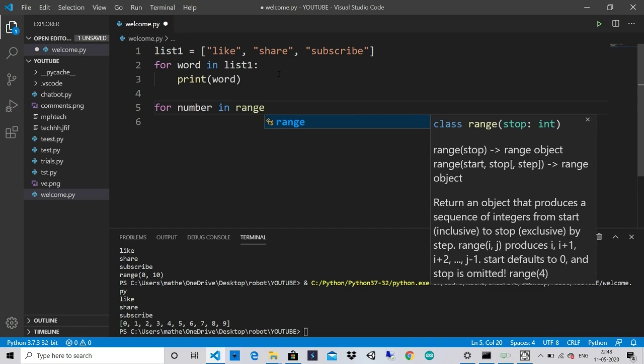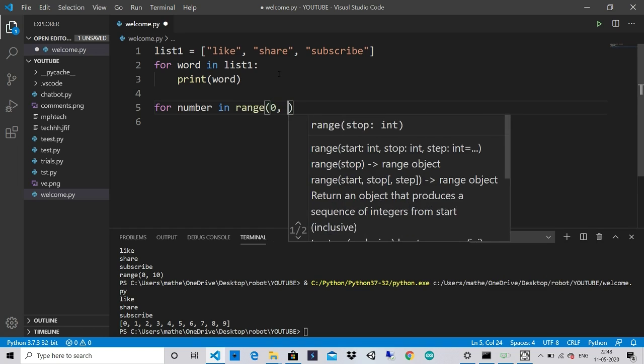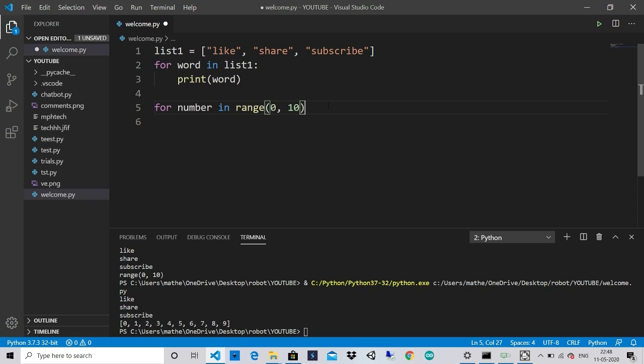So we're directly taking range 0, 10 and assigning each of those values to number. The first one is going to be 0, so in the first loop number will be equal to 0, the second loop will be equal to 1, then 2, 3, 4, 5, 6, and so on until it reaches 10.